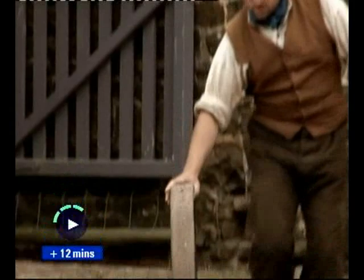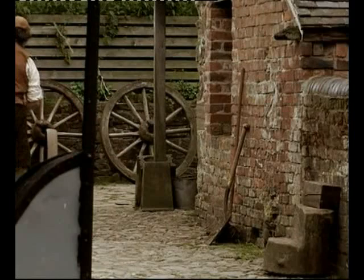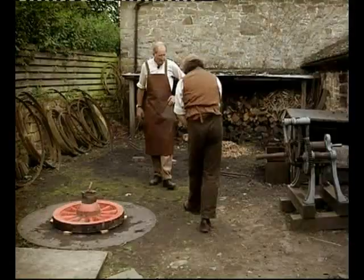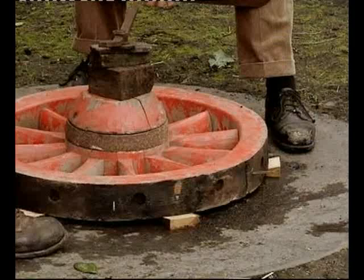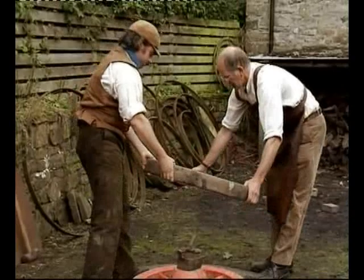This is our dray tyre, just taking it round to the forge. The metal tyre's been removed, repaired, and is ready to go back onto the wooden wheel. Hi, Mike. Hi, Peter. Well, I've got the tyre. All right, so it'll drop over like that. You can see it's too small to go over at the moment. But when it's hot, hopefully it'll be big enough to drop over. So when it gets hot, it'll expand, bigger than the wheel. And then it contracts and clamps.